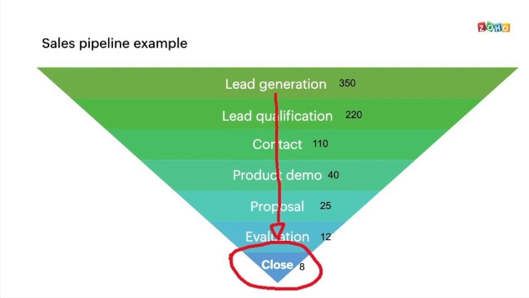We've reached out to them. And one of the ways is LinkedIn, but we've also used the phone, we've used email, we've used other methods as well. And then from those 110, maybe in that month, maybe 40 said yes to a demo. And then we've sent 25 proposals. From that 25, there's 12 that are evaluating. And then there's 8 that close.